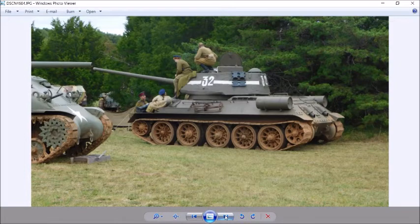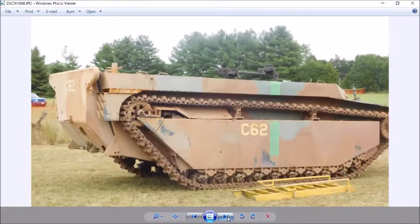This one I didn't see drive this year. It may have driven after we left. Probably did on Saturday. But what's really nice, when they drove this around, at least the last time I was there, they'd loaded up like six or eight guys on the back of it, just to give somewhat of an impression, like Tank Desant troops on the back of the tank. It's pretty cool, and it made it look even better with a pile of guys in uniform on it. And we have an Amtrak.